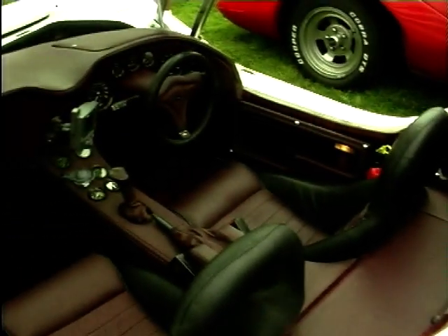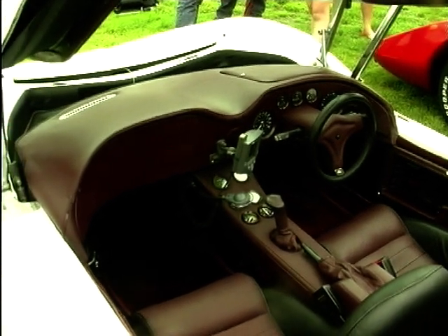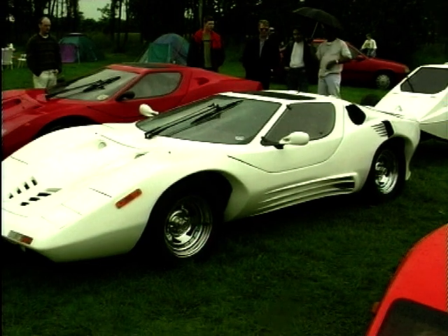Frank, tell me a bit about the car. It's a car that I purchased over 16 years ago and completely rebuilt — it's been rebuilt three times in that period of time to basically get it to the stage that I'm satisfied with, which is its present condition. It's fantastic. There are so many different modifications to the original.